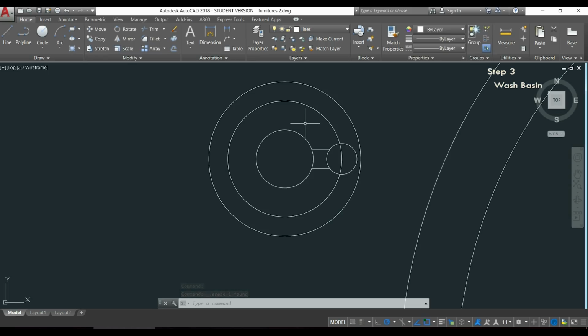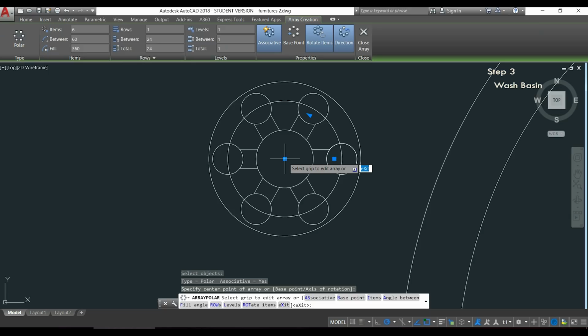Okay, to display 4 of these around the circle, it's very simple with the command polar array. I will go to this icon here, click in the arrow, and now select polar array. I will select the circle and the two lines, press enter, and click in the center of the circle to have these objects displayed around. So here you have 6 of them.